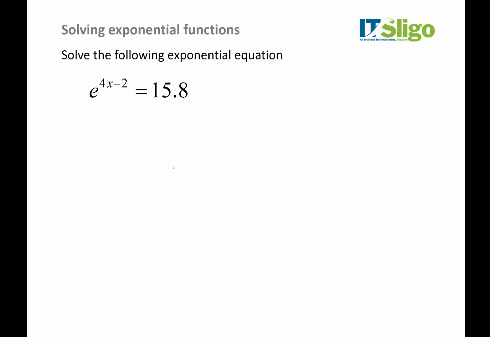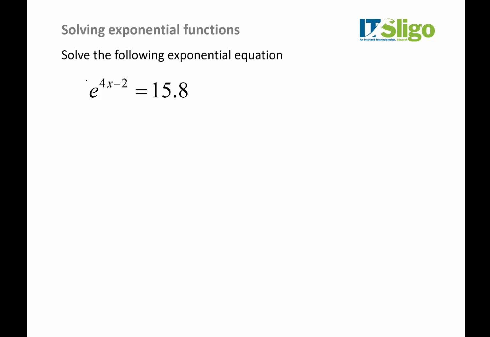Here's another example, a little bit more complex. Now, first thing we have to get rid of in this case is the e. Then the minus 2 because it's the furthest away from x, and then the 4. So remember, you always work from the outside in. So that's first, second, and then the third thing to go.